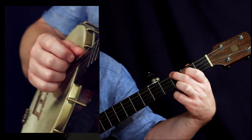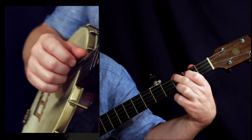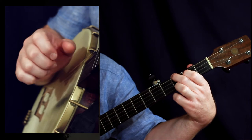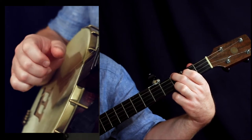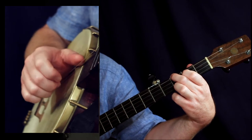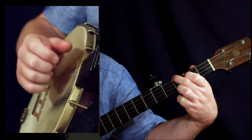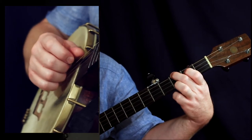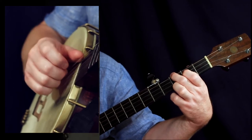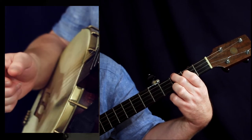So when we take a look at measure number one, go ahead and just hold that shape down the whole time. It's going to make it a lot easier. Here's measure number one. Notice my left hand doesn't move. It stays right where it is on this home chord shape. Right hand's just doing some knockdown exercises, basically. We'll play the fourth string, third string, second string, third string.